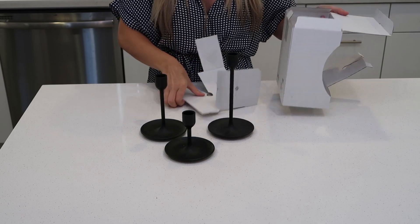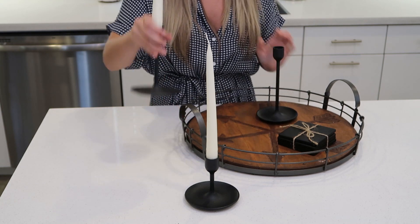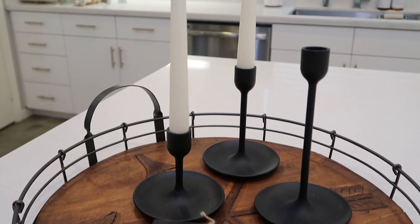This next IKEA must-have is a decor piece I used in my room makeover video — it's this really great and beautiful candle holder set of three. This entire box is $12.99 and that's for three different sized candle holders — such a good deal. They're really good quality, heavy iron candle holders that are super simple and sleek. They look really nice no matter what style your home is. I also love decorating in groups of three, so this settles that for you with no thinking involved. If you have it on your countertop or on your dining room table, these candle holders have such a simple design that they work for any interior style. I'm going to be styling this on top of my island with simple white candlesticks. You can find this in the candle section, along with your lanterns and candles.